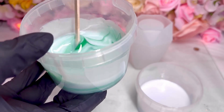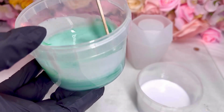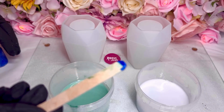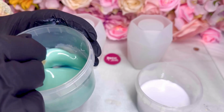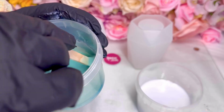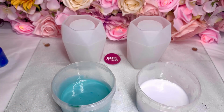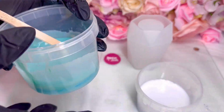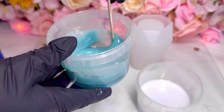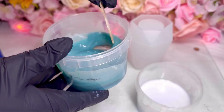So please excuse that. So today I am making some of my drop swirl pots. They're a little bit different to my usual drop swirls because I don't do much swirling. I kind of let the pigment and the resin do the swirling for me in these pots. I was given some basic colours to use, an essential pigment set by Mouldd, and they asked me to make some pots, and I really wanted a sage and a maroon colour, so that's what I'm doing here. I'm using those essential colours to make a sage and maroon colour.